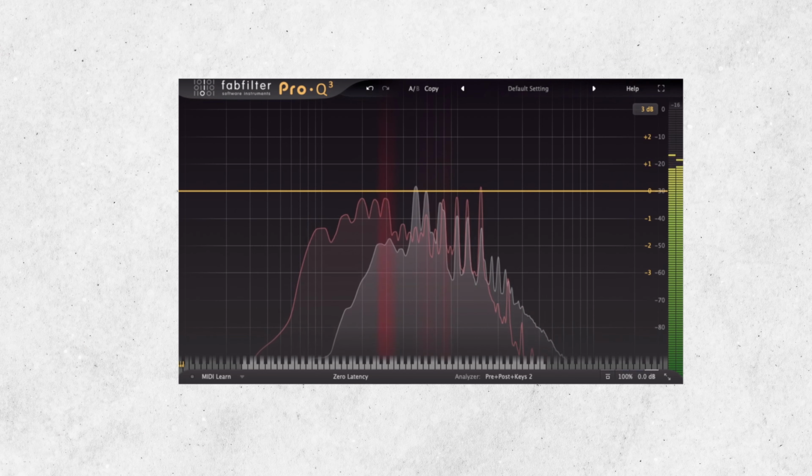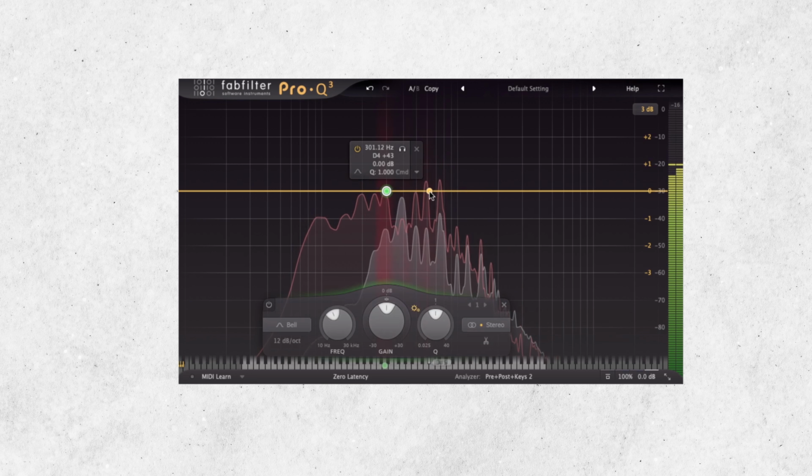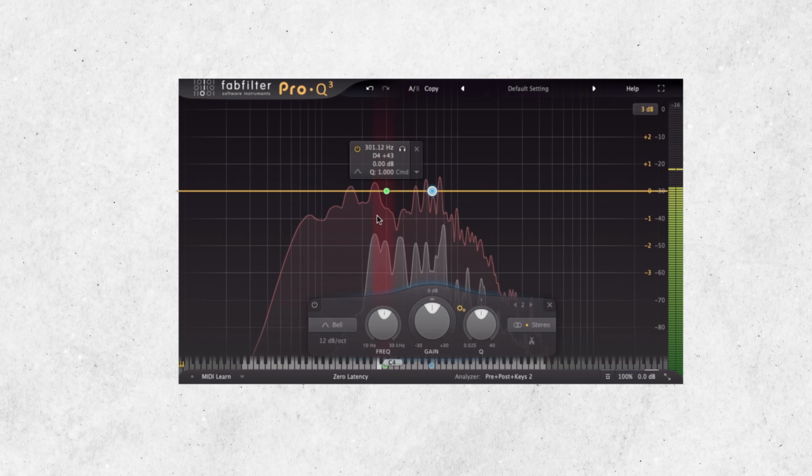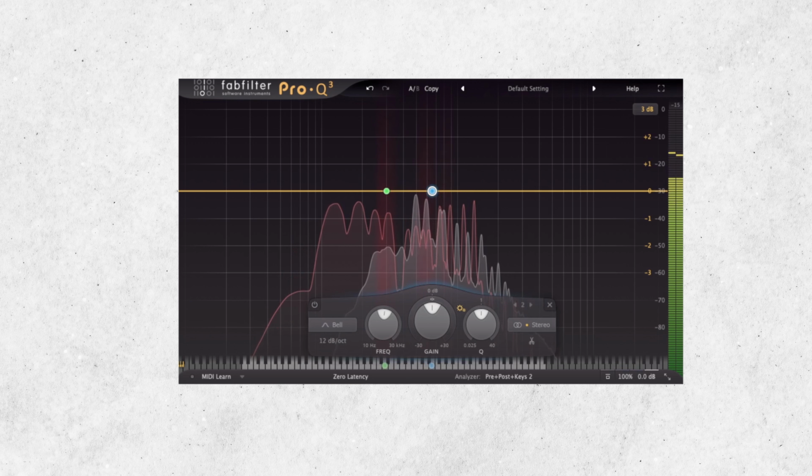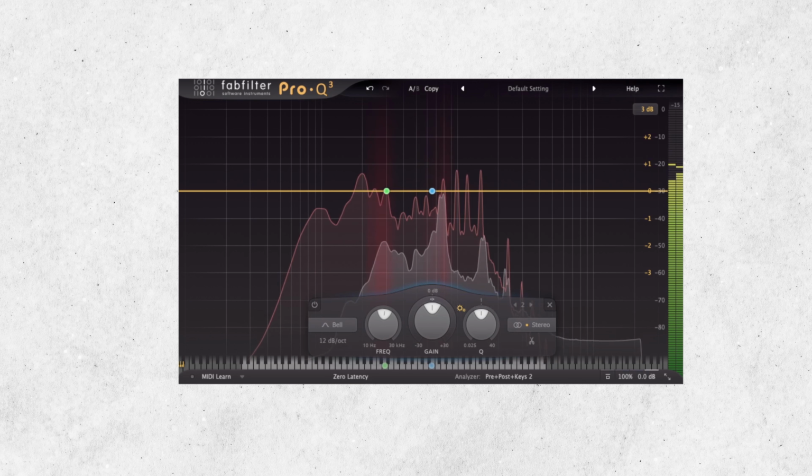To improve this, I like to use subtractive EQ on competing sounds only, carefully carving out frequencies that are masking each other. Some tools make identifying frequency overlap very easy, like the FabFilter Pro Q3, which allows you to set the frequency analyzer to another sound, and it'll highlight any frequency masking on your mix in red, like so.